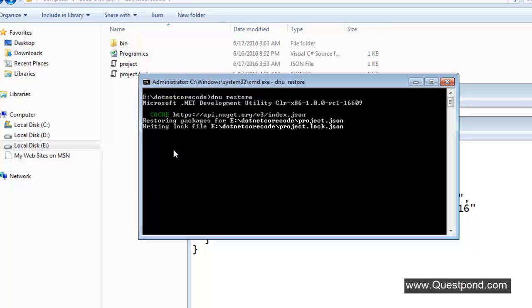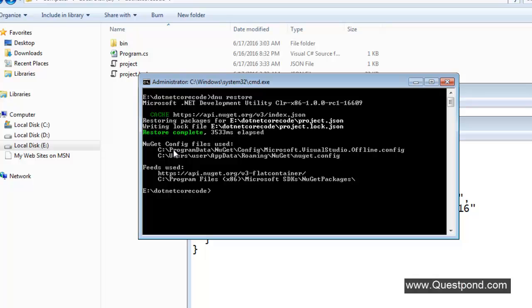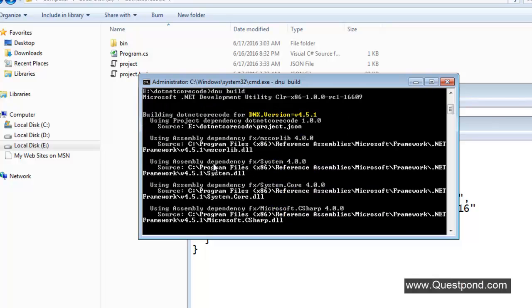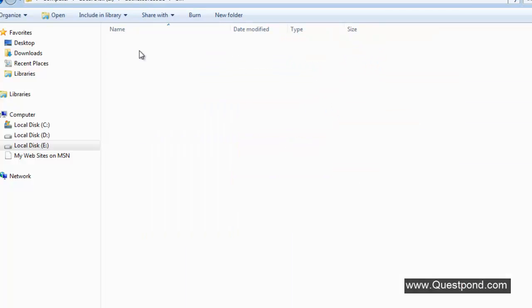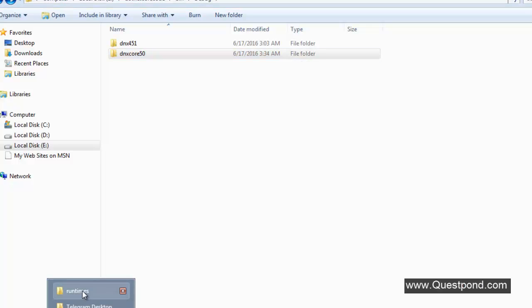You can now see that I will talk about the log file. It did not bring anything from online. Let us do a DNU build. Let us see. So in the build, it did build two setups separately, right? I'm just wondering why it did not bring things from online.